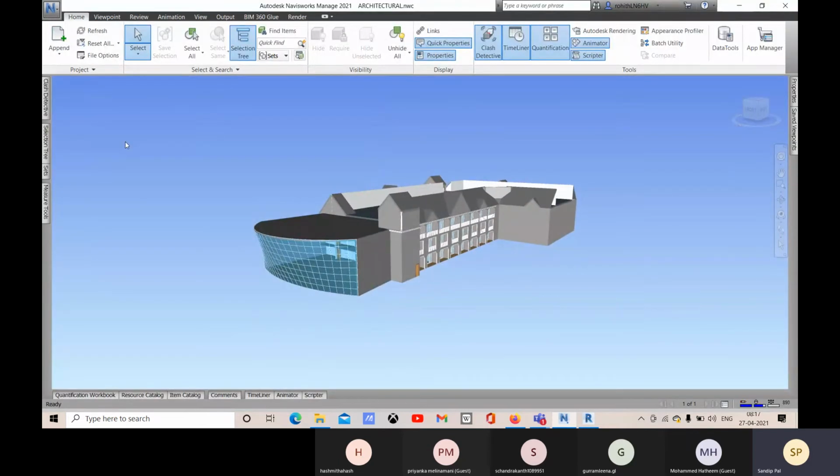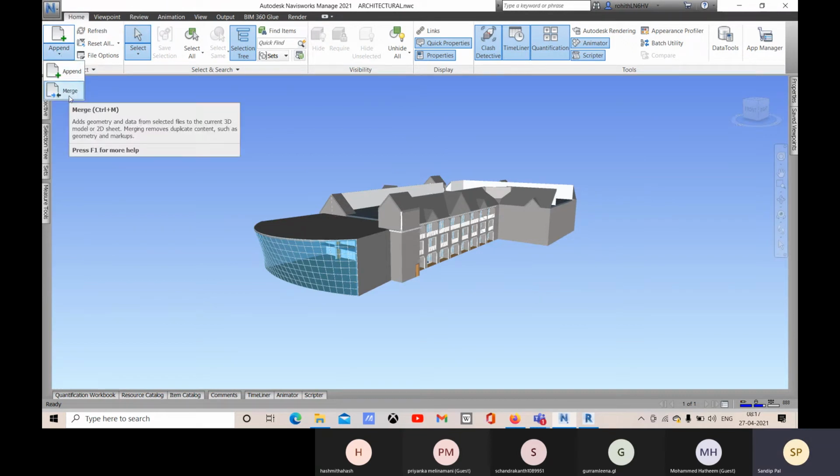So for that, what you will do, you will go for append. So when you are inserting other multidisciplinary files, for that you will go with either append or merge. So you can read it here: adds geometry and data from selected files to the current 3D model or 2D sheet.